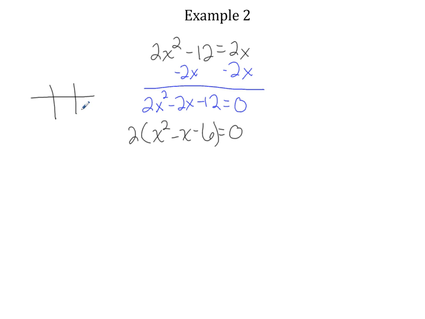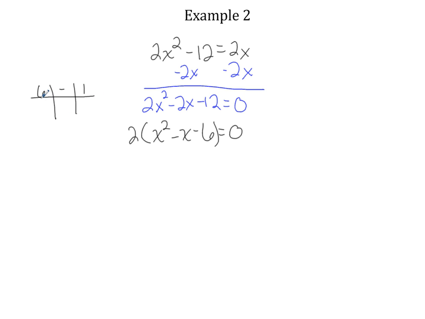Now, you may say, well, did I have to factor out the GCF? No, you didn't have to, but it does make things easier because my numbers are smaller. For example, this number right here now is a 1, and so I'm looking for factors of 6 instead of factors of 12. And I'm going to be subtracting, and I want to get negative 1. So when I subtract, I want to get 1.